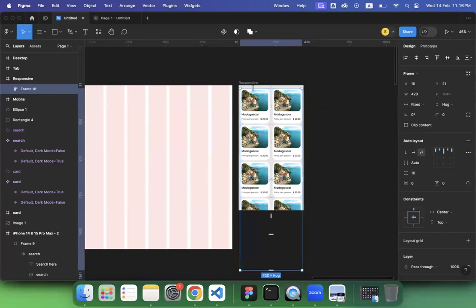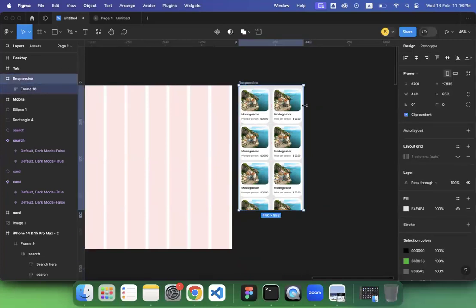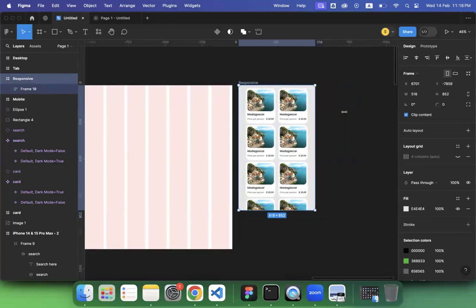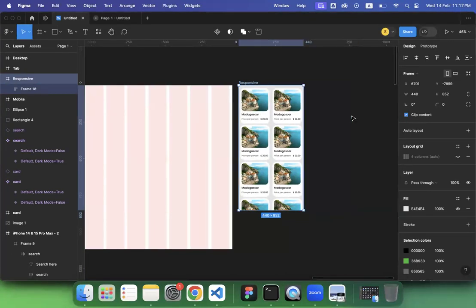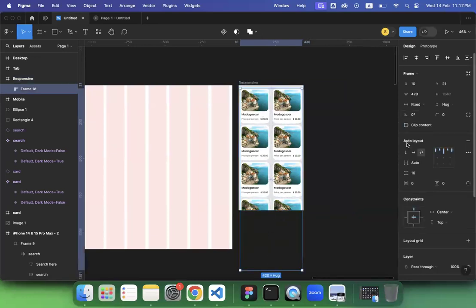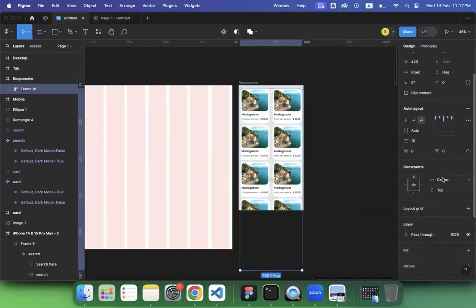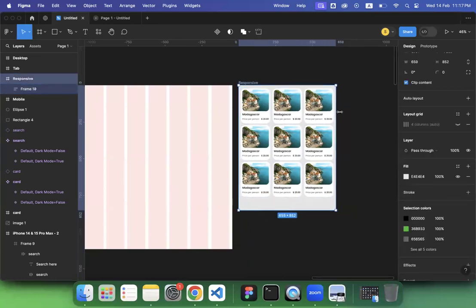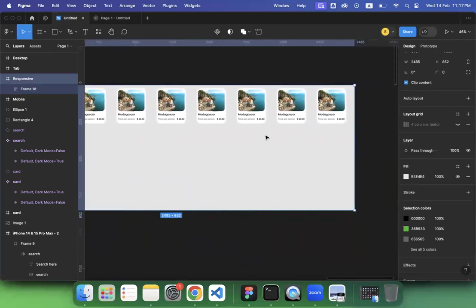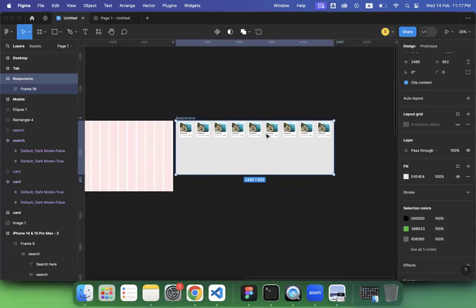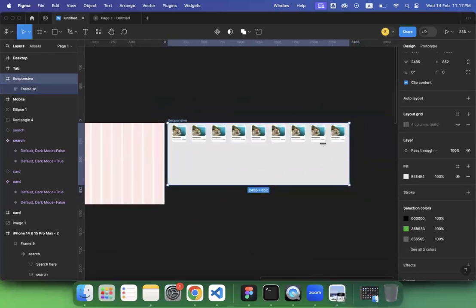Now, in order to make it responsive, what we can do is so right now, if I drag it and drop it, it is kind of responsive, but not the way it is centering the elements in the frame, but it is not that much of responsive. So what you can do is, these are the constraints. So it is centering at the moment. So you can select scale. So if you select scale, it will scale up like this. So if you change the size of your frame, it will align accordingly. So it is responsive right now.